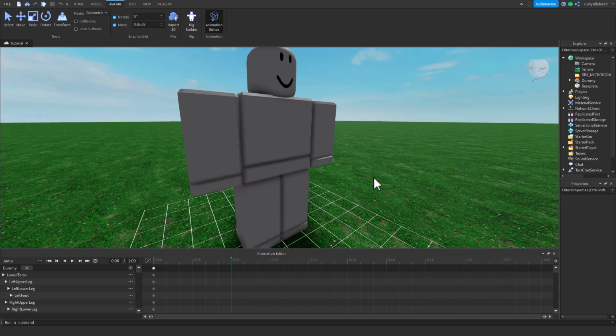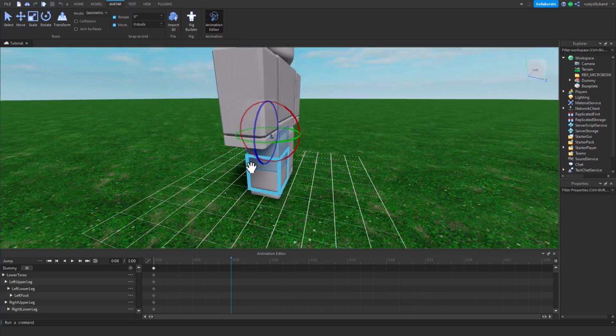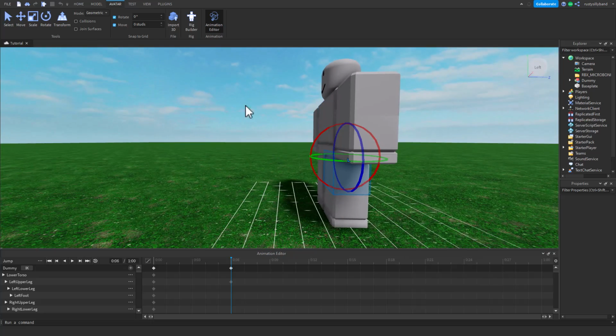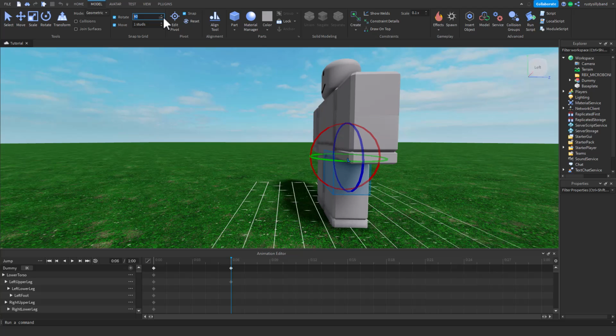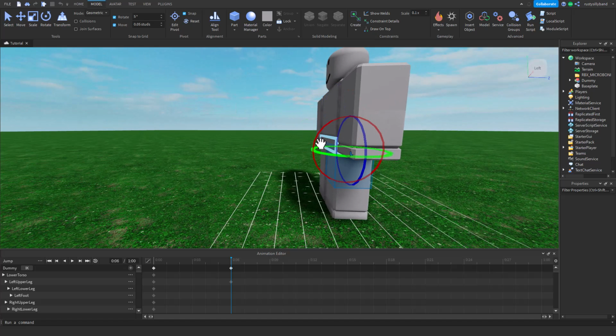Now, by no means am I an animator, like at all, so be a little patient with me here. We're just going to kind of make him squat down for our little jumping animation. Also, if your rotations and moves are way too big like that, make sure in model you turn that down. I like 5 for rotate and 0.05 for the move. That just makes it smooth, and with the rotates you can get clean 90 degrees if you need to, and just simple things.